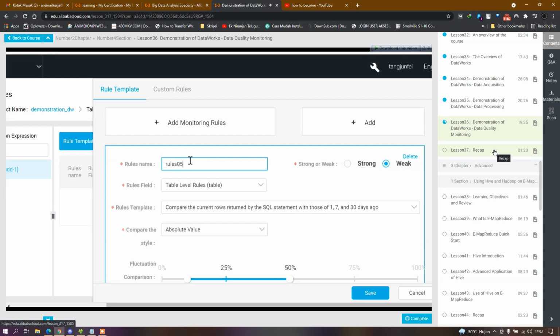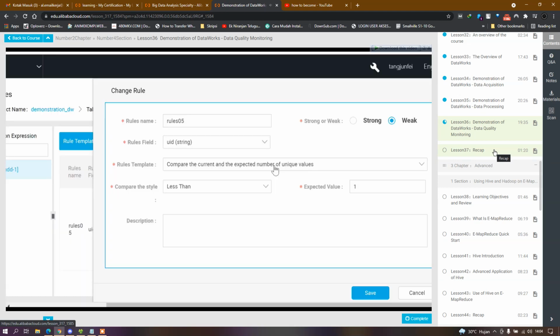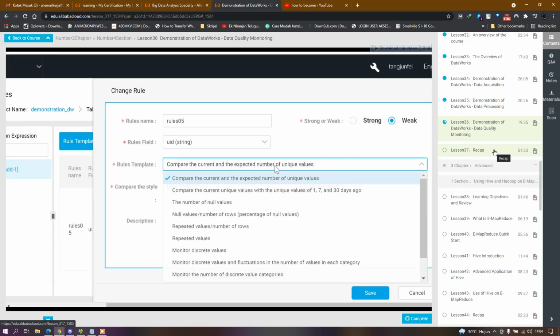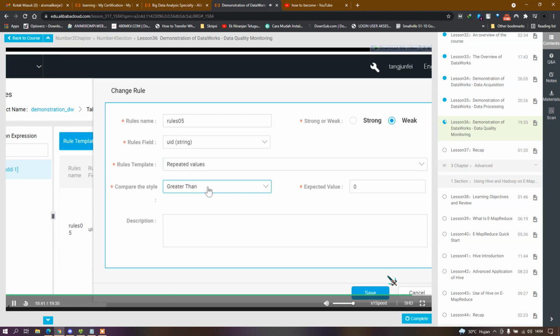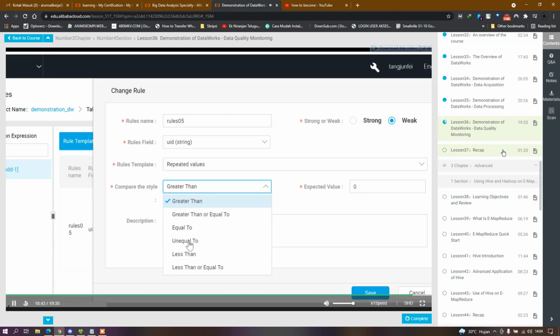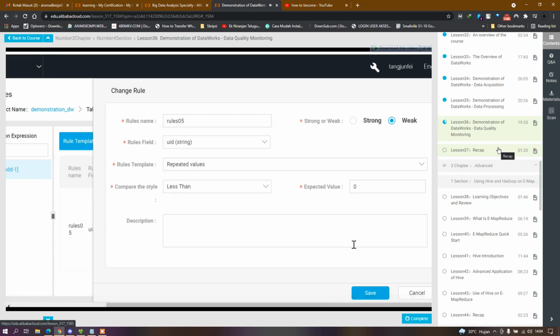The number of repeated values in the field is verified and the rule is set to weak. The comparison style is set to field repeat values less than 1.